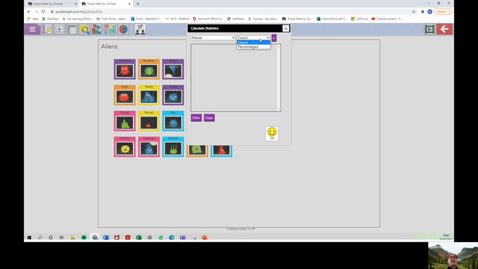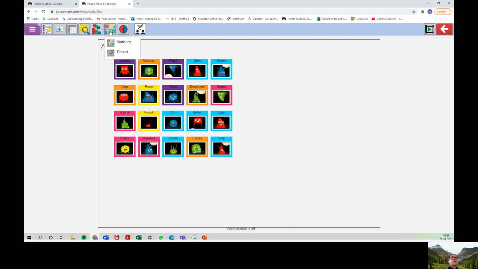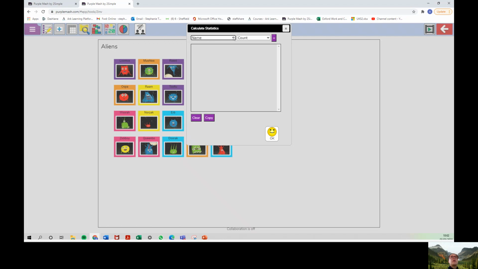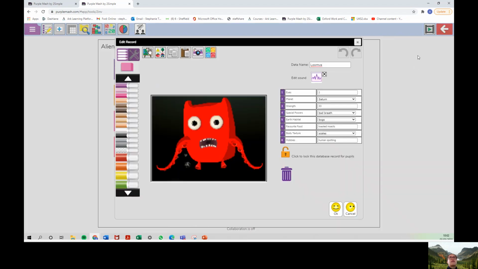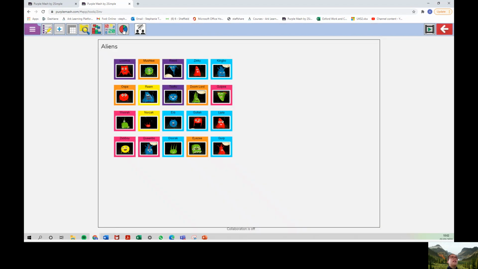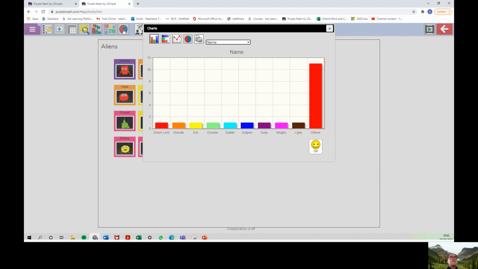Let's try what planet they're from and count them. Okay, that isn't working for some reason. Let's try hobbies and count their hobbies. Right, let's see. This is a really helpful icon where we can see the information presented in beautiful charts.